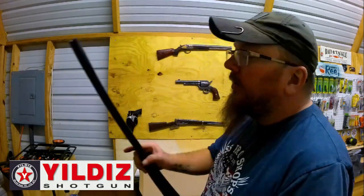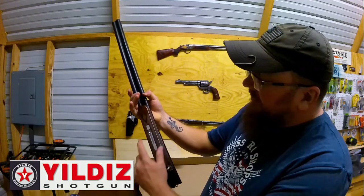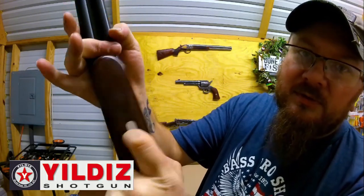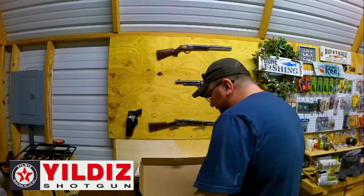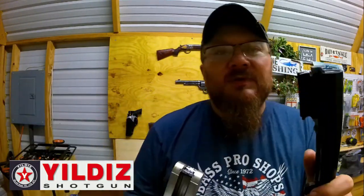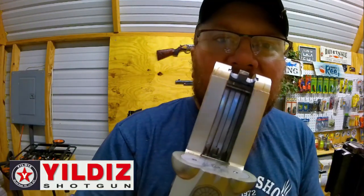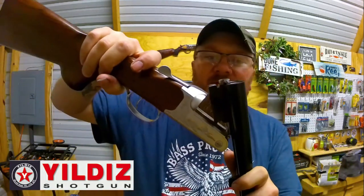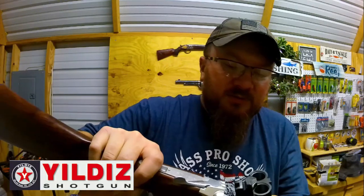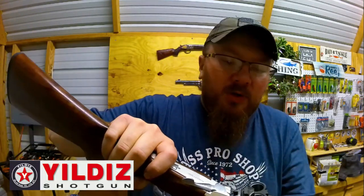All right, first thing I'm going to do, I got my barrel here and I got the stock already installed there. You're going to pull that little lever to detach that. I'm going to set this to the side for now. I've got my barrel, and you can see there's kind of a latch there. I hope you can see it. And it's going to slide into there. Now what you want to do, just kind of get it down there to where you feel it catch. It might take you a little bit to get it to cooperate with you. It's kind of caught right there.